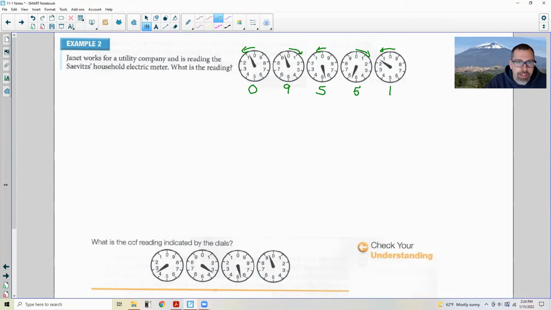So here is the reading of this. This was greater than 9, less than 10. This one is greater than 0, but less than 1. So we don't round up to 1. All right, so the reading is 9,551. And that is kilowatt hours. So you do lowercase k and then capital W, lowercase h, kilowatt hours. Actually, the h is lowercase as well. 9,551 kilowatt hours.